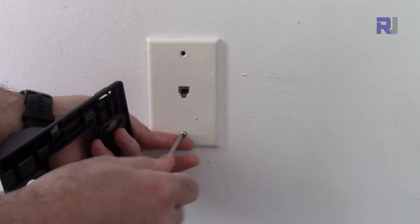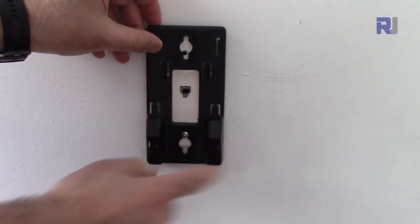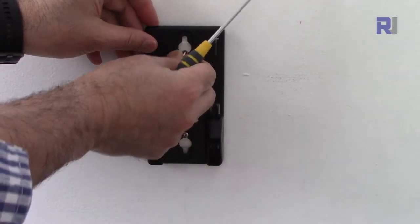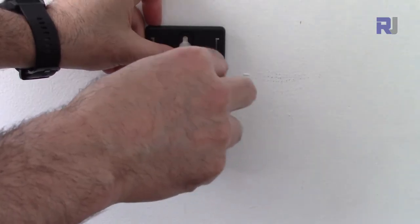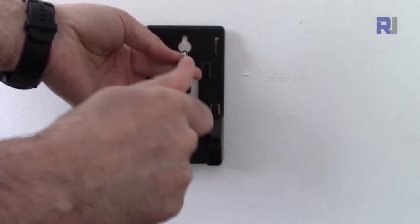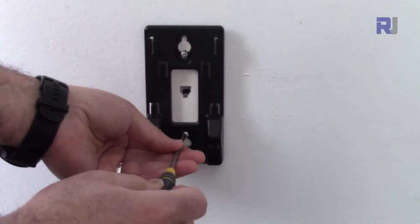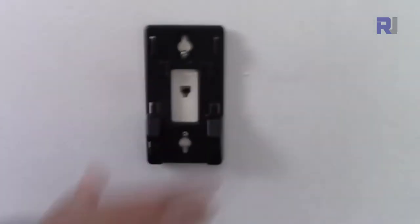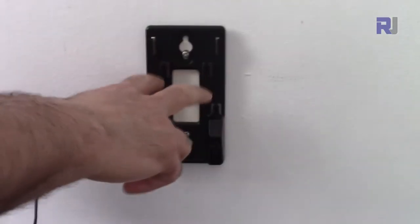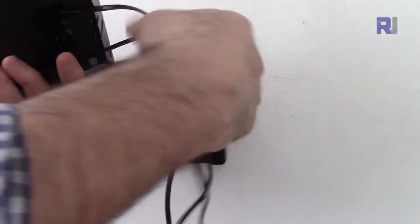Make sure to open the bottom one a little, not fully. And hold this like this. You see, this is the bottom. Insert it so this goes into the screw hole, and then put this. This is now secure. This will go with these two points that you see here. So we will insert the plug, somehow manage the wires so they are behind us.